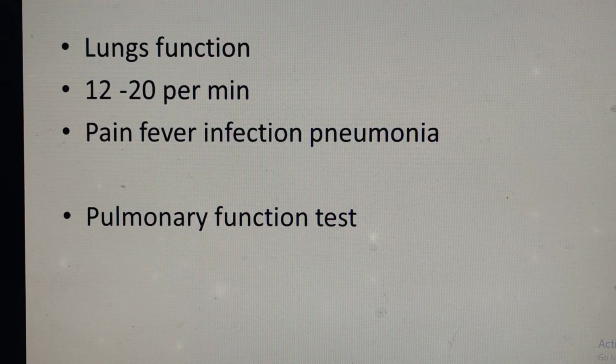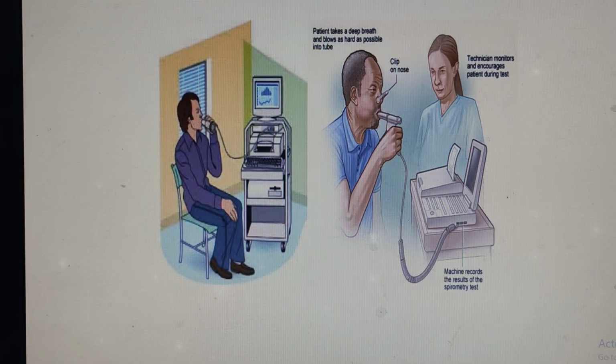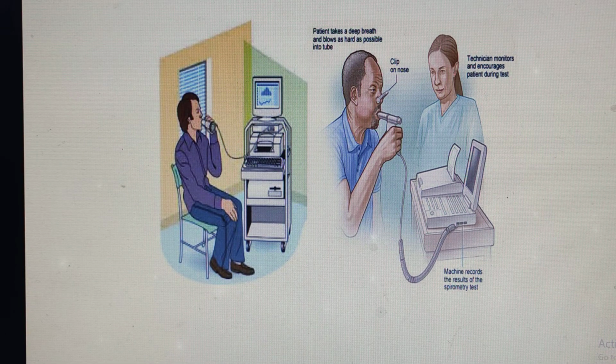Now in order to know the functioning of the lungs, you want to do something called a pulmonary function test. Okay, I think you guys saw this in hospitals, very commonly done: spirometry. In this you will be instructed by your nurse or the technician how to perform the test. You're going to take a deep breath and breathe out as fast as possible and as much as you can. It's going to tell you the overall functioning of your lungs. Very, very important.